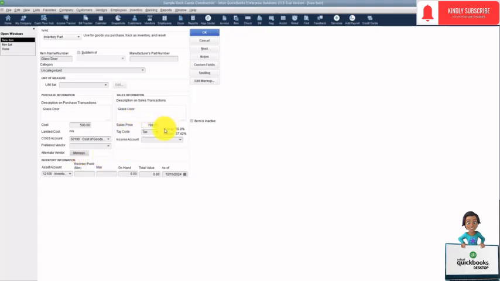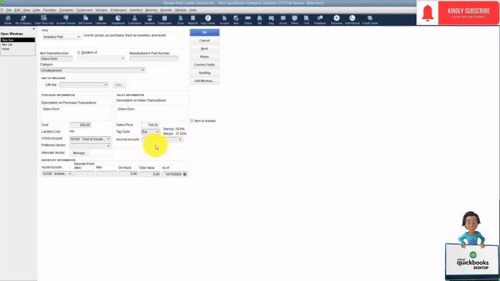Back over on this side, the next thing you see is tax code. If you charge sales tax to your customers, then you want to make sure this says taxable sales. If you don't, then you can say non-taxable sales. Usually a physical item is taxable. If you happen to be in the construction field, those taxes are usually built into the actual estimate, so you'd probably choose non-taxable. But if you're not in a construction company and you do sell physical products that you consider inventory, you'll want to make sure this says tax.